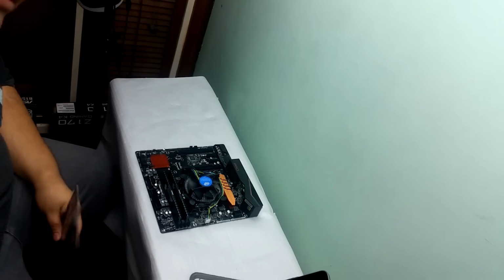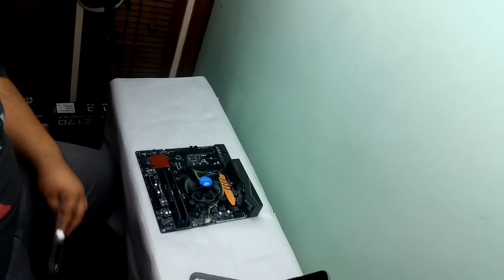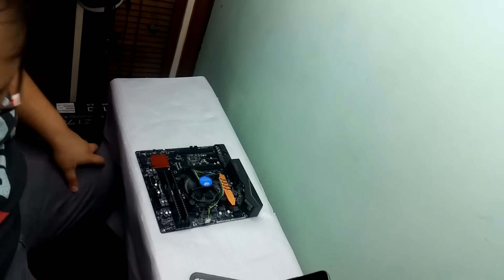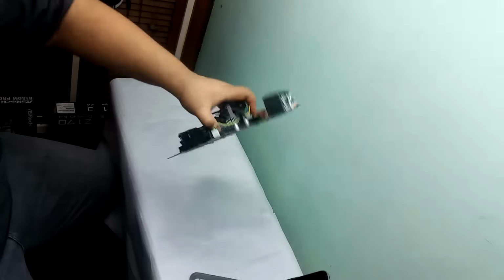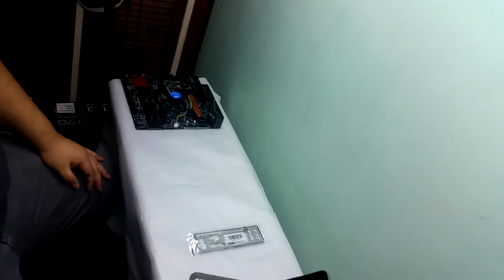Laboratory tests have concluded that it doesn't matter if you spread it or not. So hindi ko na ini-spread. That's what the laboratory tests say. So you can now handle the motherboard with the CPU fan. You keep this in the box.